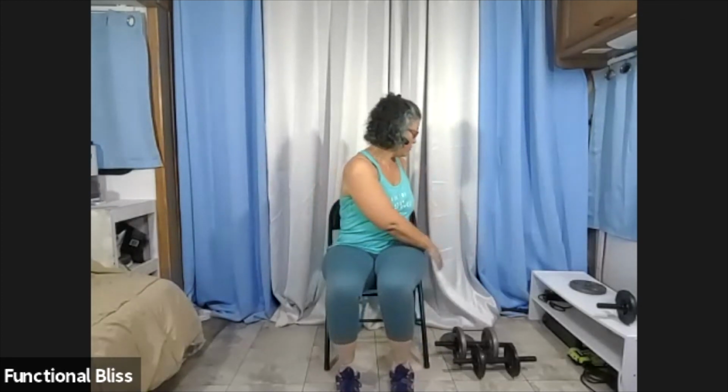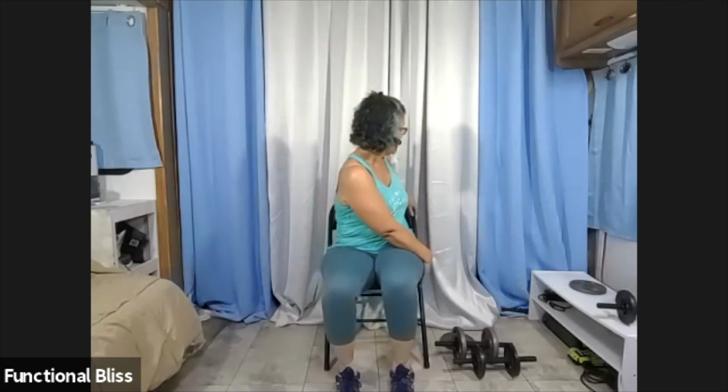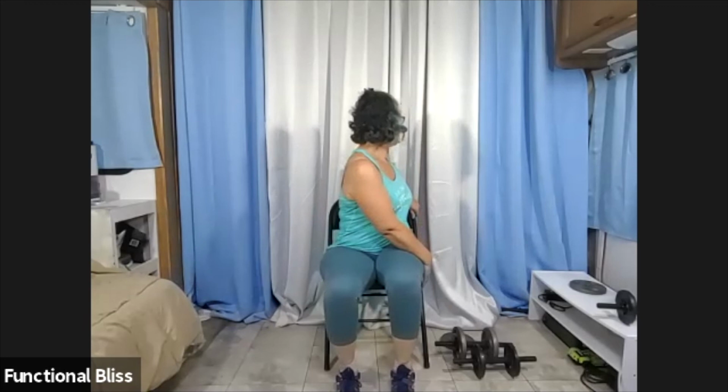So taking one hand, reaching across to either your leg, your hip, the bottom of the chair, whatever you can reach, maybe even the back of the chair if that's in your range of motion. And then you're going to look over the back shoulder, sit up nice and tall. You don't want to crank too hard into it. Don't want to risk injury. You just want to stretch through your back and neck. You can have the other hand on the back of the chair for support or for leverage.